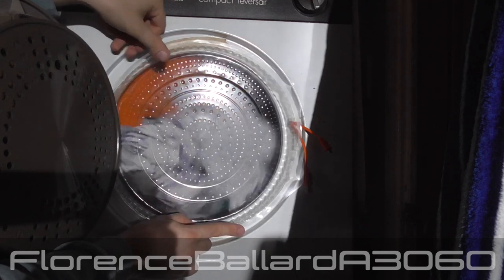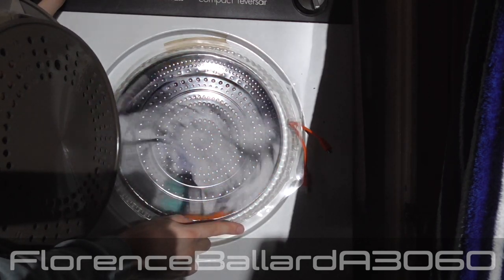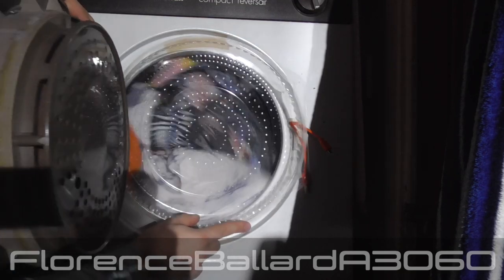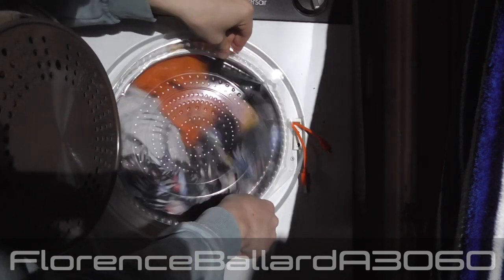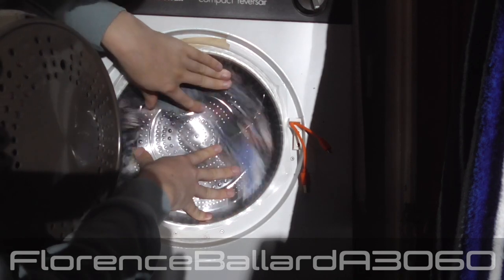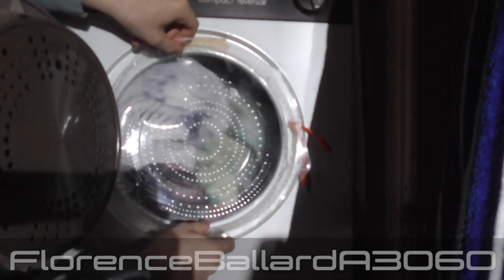I'm not closing the top part, I just need all the air to be able to come out somewhere. I'm going to shut that in behind the door and just sort of keep it wedged in there. See, it just about fits, but you've got to obviously push quite a bit for it to fit. If I was to do that, it wouldn't stay in. So that's the problem with it.